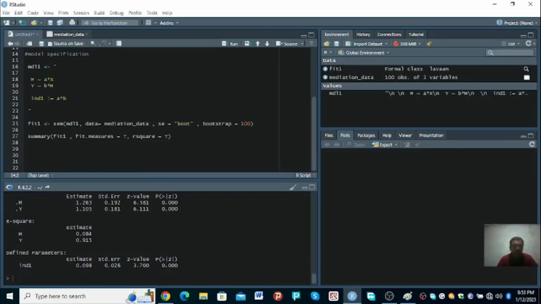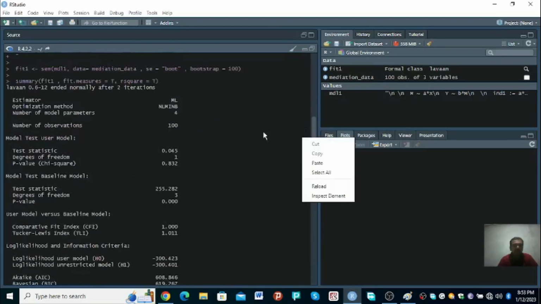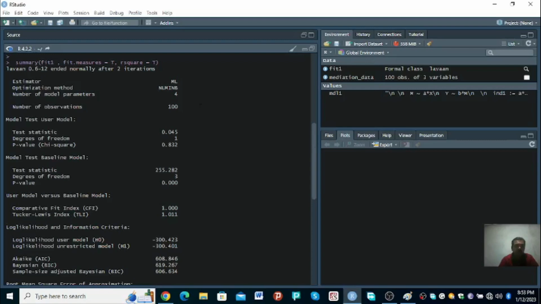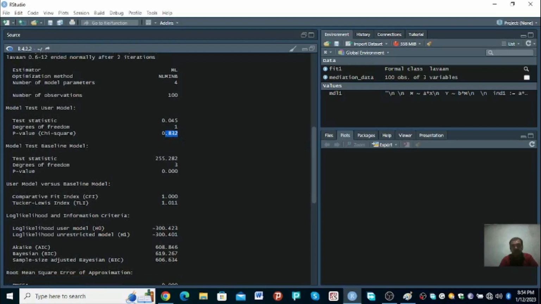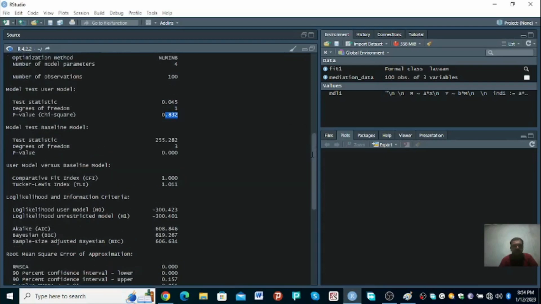Now the summary has come. There is no error, that means it worked. Let me increase this and show you. Now we have to see whether the model is correct or not. I did that in the last video on structural equation modeling in R; you can see that video. But here I think the model is already a fit as per my knowledge; I've already worked on that. So the chi-square p-value is sample size sensitive, but it is already okay. It is more than 0.05. For chi-square we want it to be more than 0.05, not less. So that means the model fits the data. Data is fitting the model and model is fitting the data. So it is a match. That is good for us.